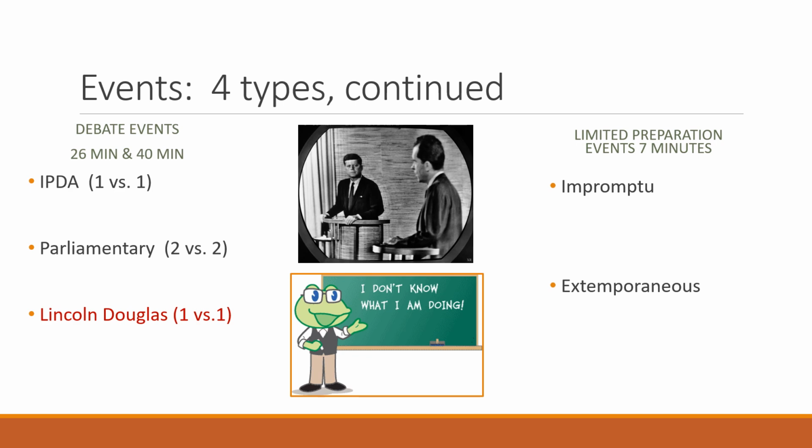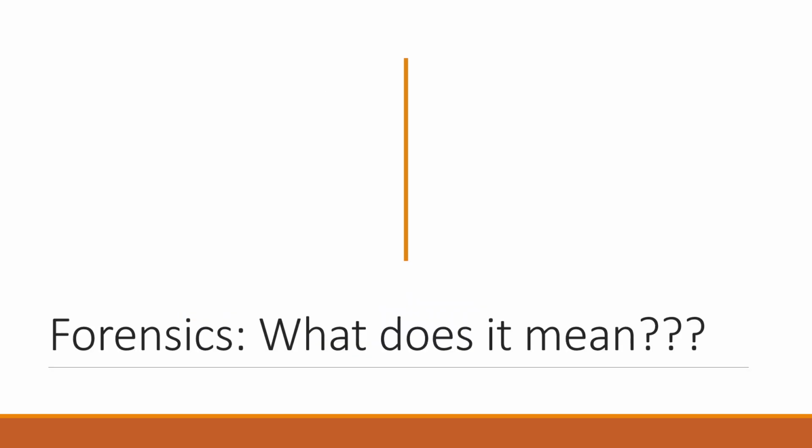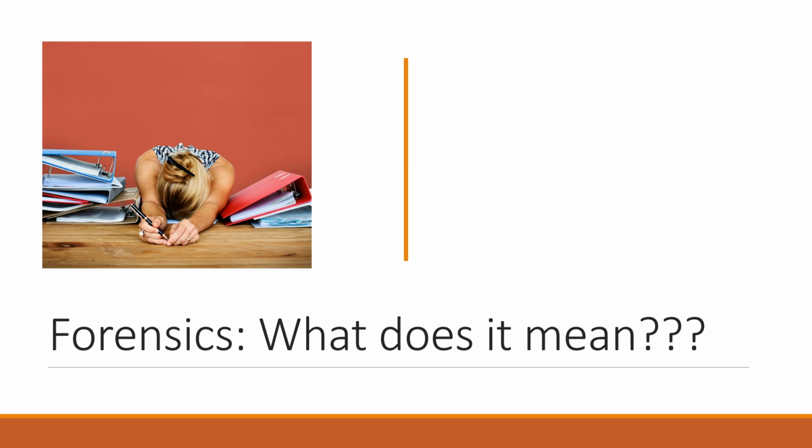So that is a quick breakdown of the various types of events. So when we go back to forensics, what does it really mean? It means it's going to be an awful lot of work, but you know what? That work really pays off. You begin to realize you have a voice. Your voice has integrity, and when you practice over and over and over again, and you go into a competition, each time you get a little bit better.